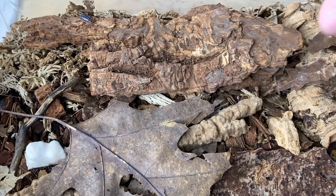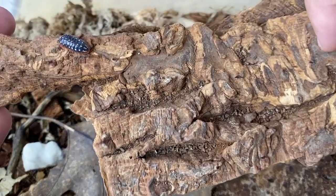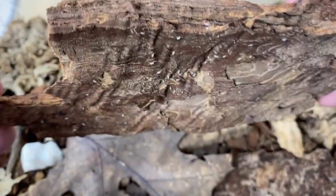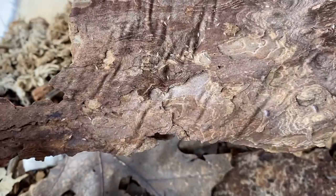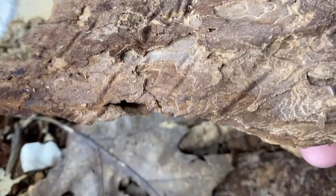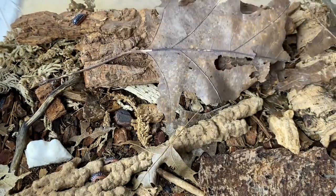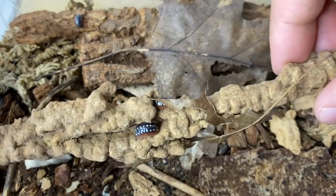Okay, everybody, now these are one of the prettiest isopods in the hobby. I mean, it really depends on your preference, but these are the Armadillidium klugii Montenegros. And these are springtails because there are no isopods under here, it seems. Now they're probably all hiding in the moisture areas. Here we go, here's a bunch of them.